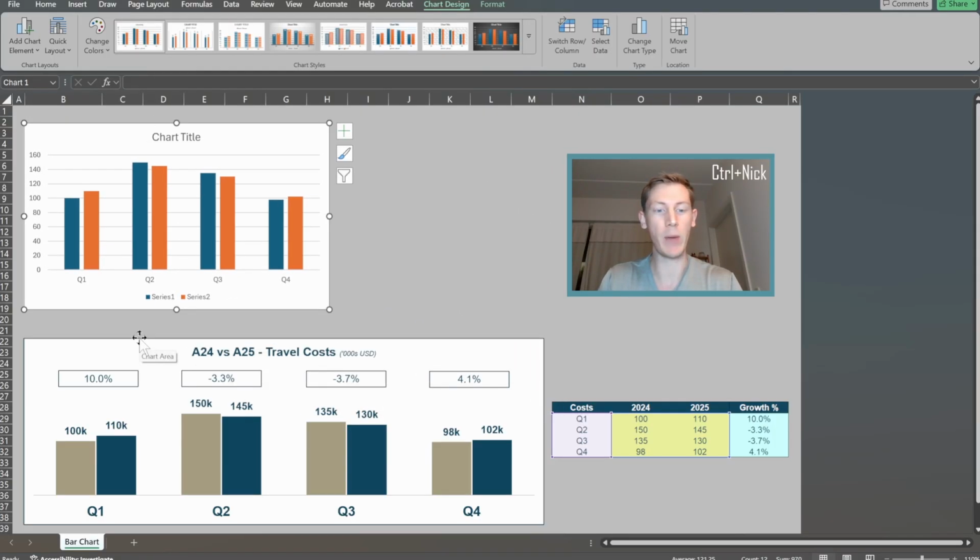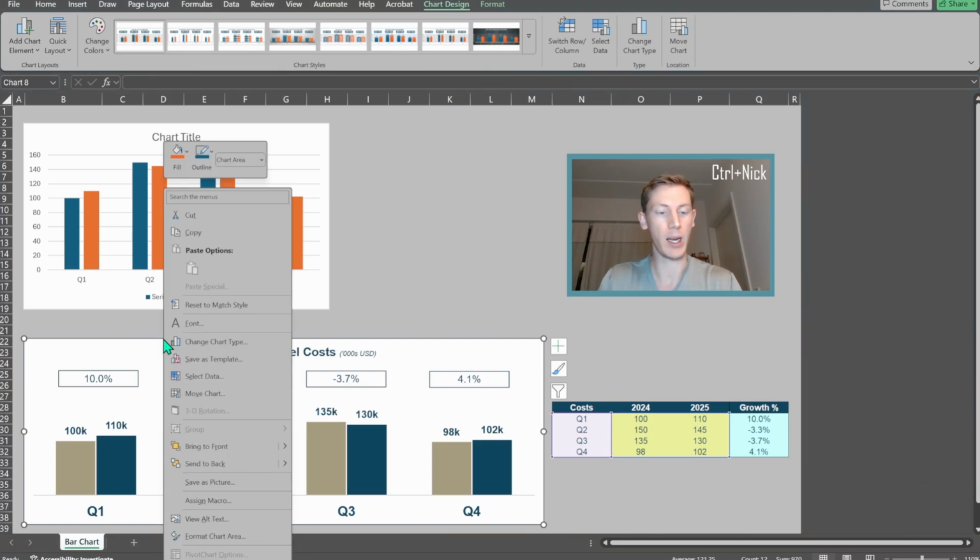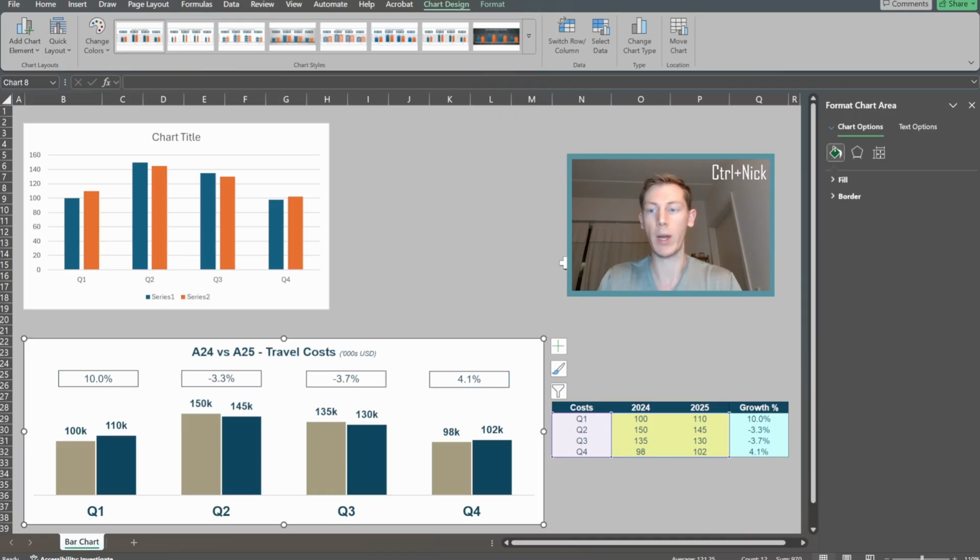I'm going to replicate what we have at the bottom by adjusting to the size that we want to use. So if I click onto our bar chart down at the bottom, I can right click, and one of the last options is Format Chart Area. When I do that, three buttons pop up, and I'm going to choose Size and Properties, and then select Size. And here you can see the height and the width of the reference bar chart. It is 3 inches height and 8.5 inches width.